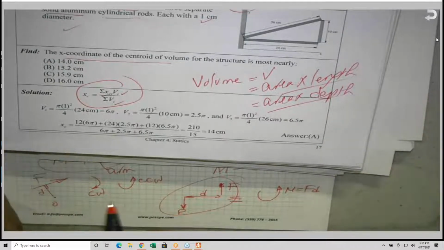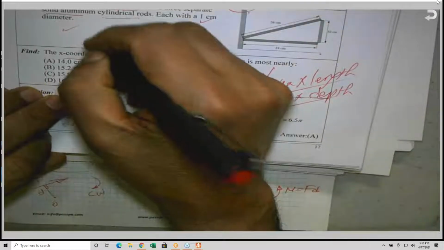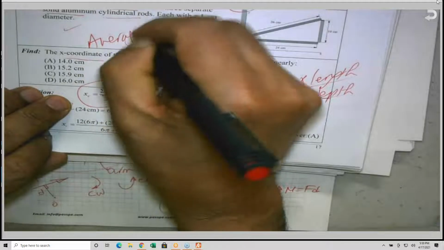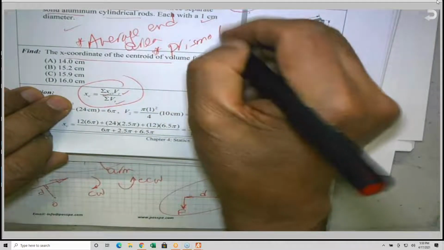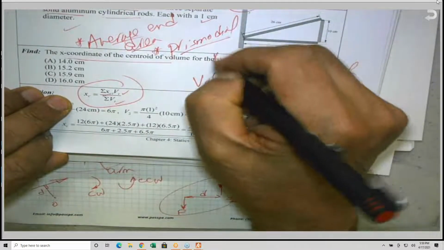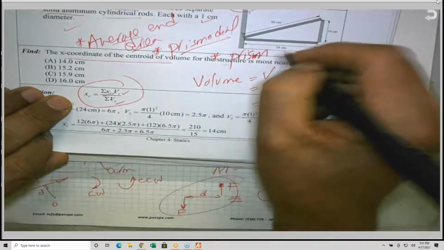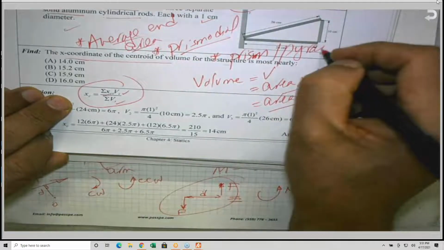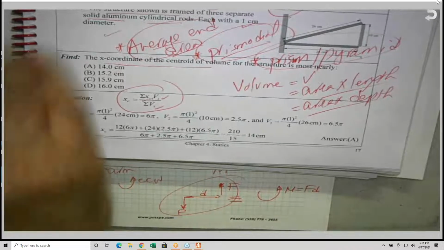For the PE, we have more than one method. For the FE, they give you only 2 methods. One is called the average end area, and the prismoidal method, and also they include the prism or the pyramid, like the Egyptian pyramid. Okay, so we're going to see these methods later on in another section.